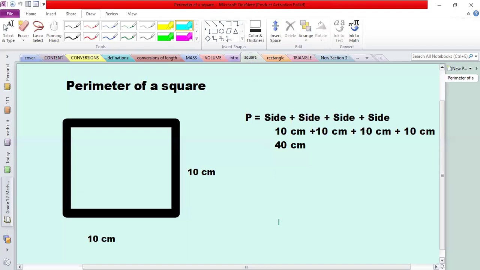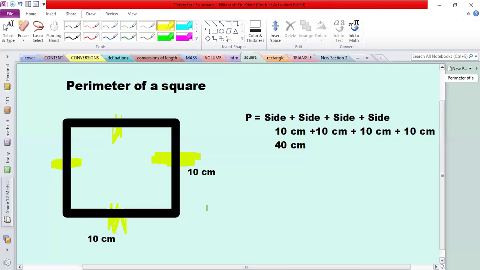The perimeter of a square, when you write the formula, is perimeter equals side plus side plus side plus side, or side multiplied by 4. The only thing that is needed is for you to add all sides. You must add all these sides because these are the perimeter. This is the outer line, the distance of the outer lines of a shape. I'm just highlighting all sides. So you add this side plus this side plus this side plus the other side.